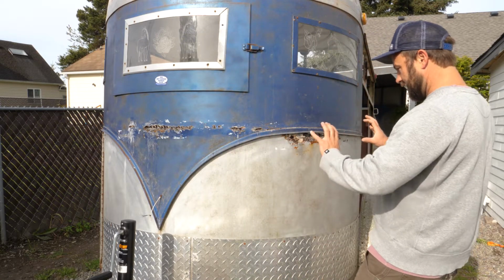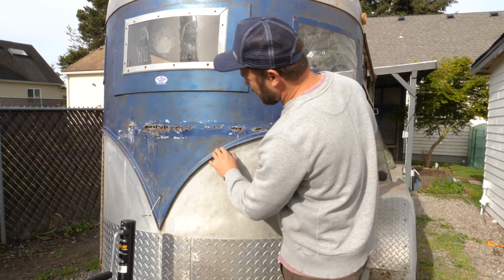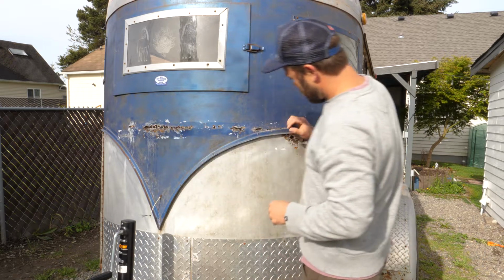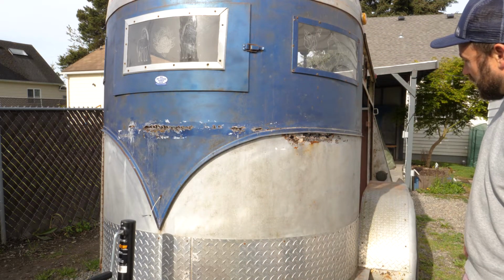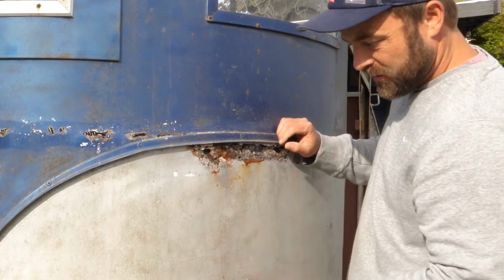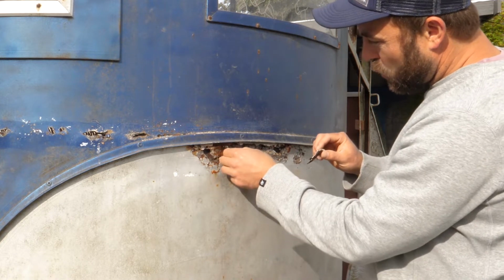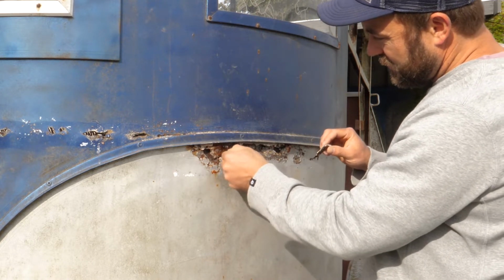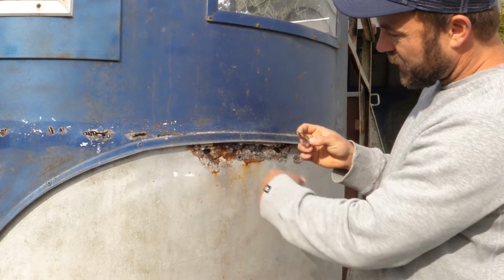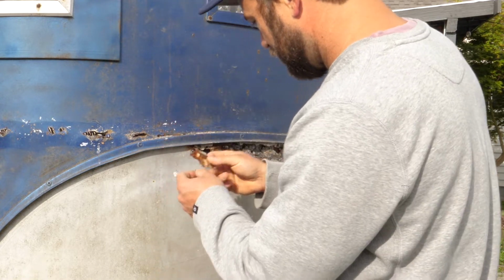More than likely, I'm gonna need to hire somebody to weld some patches over this, because I don't think this is a simple fix. I don't think you could just throw some Bondo in that and call it good. Plus, this is gonna be a sauna, so everything is gonna be moist. And I just wanna make sure that I fix it correctly so that later on down the road, I'm not gonna have to tear everything out and go in and refix it.